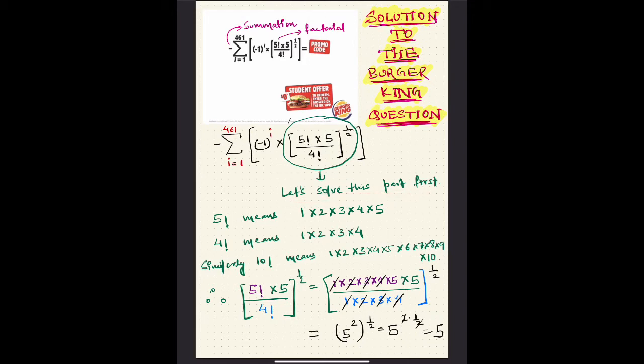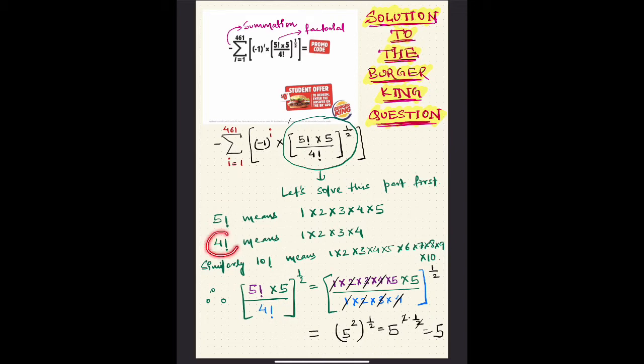The main concept in this part is this notation, this factorial thing that you can see here. Some of you may already know it. Some of you might be learning this for the first time. Basically, what factorial means is, for example, let's say we have 5 factorial. 5 factorial would mean that I have to multiply all the natural numbers from 1 till 5 to get the value of 5 factorial.